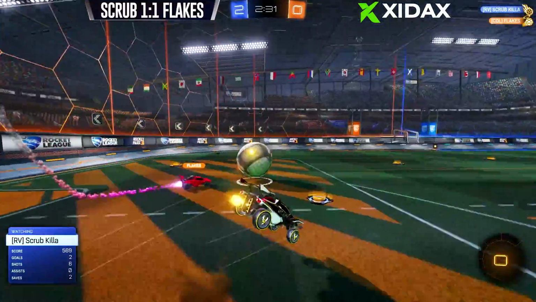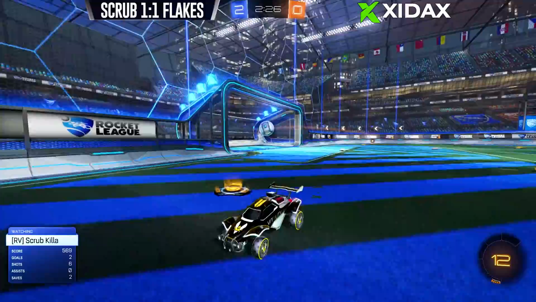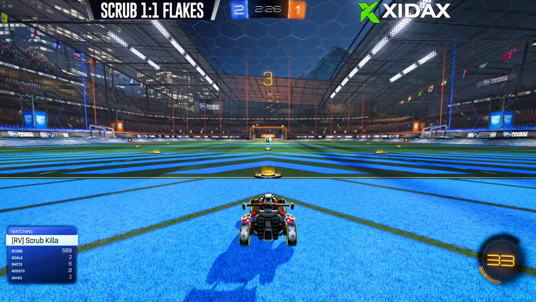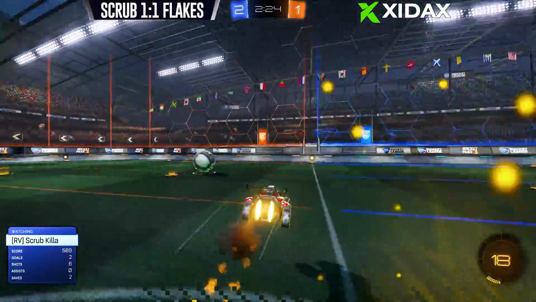Killa shoots near post. Flakes does get a good touch on it. This one's going to allow him a counter-attack, one which he should be scoring. He trips up Scrub for good measure. There is the first goal for Flakes in the third game. Scrub thought that by shooting near post he would prevent Flakes from getting a counter-attack set up, but Flakes has dodged in the correct direction and done just that.